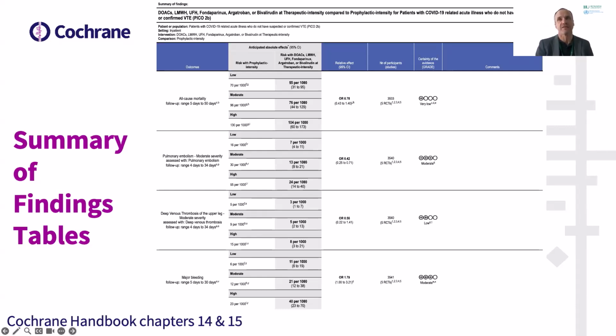The relative estimates of the effect, as well as the actual underlying evidence, such as the number of people enrolled in the studies, the type of studies, and a rating of the certainty. A section for comments, where we often interpret the results, or in the future will describe what additional research might be needed or where evidence gaps are present. And then, of course, that certainty rating comes with these explanatory footnotes that we've also done a lot of work on, where you describe why you might have provided a lower certainty rating than is perhaps anticipated or what you started with.